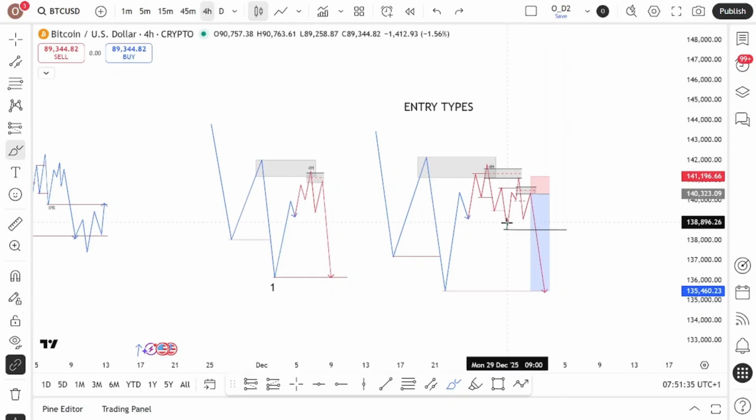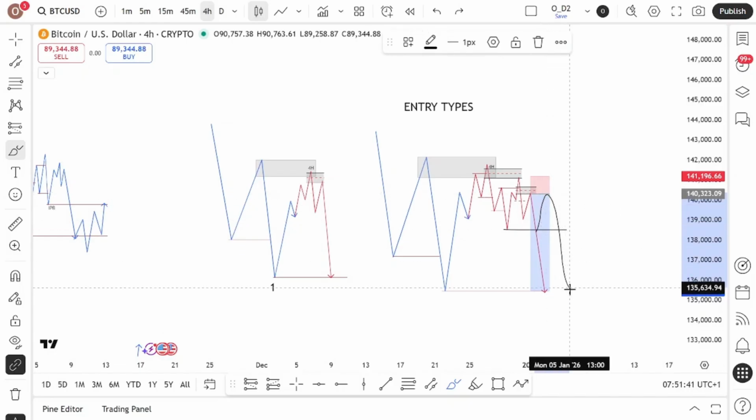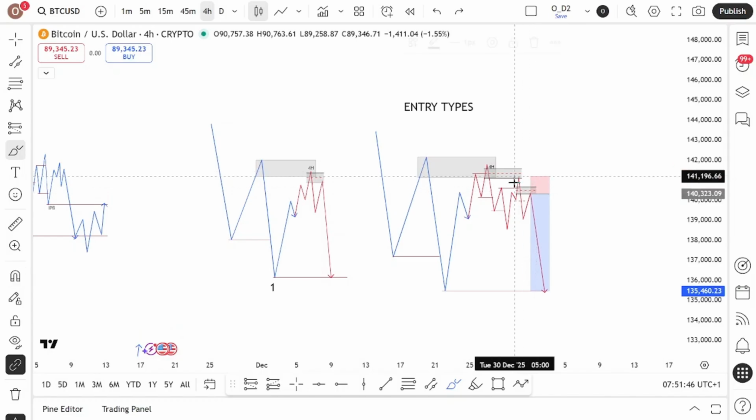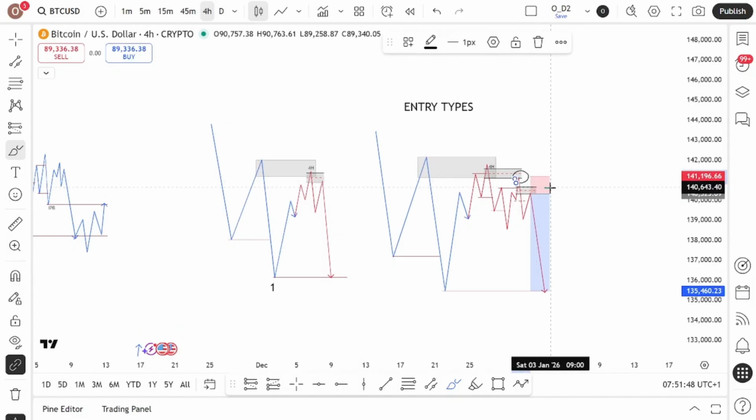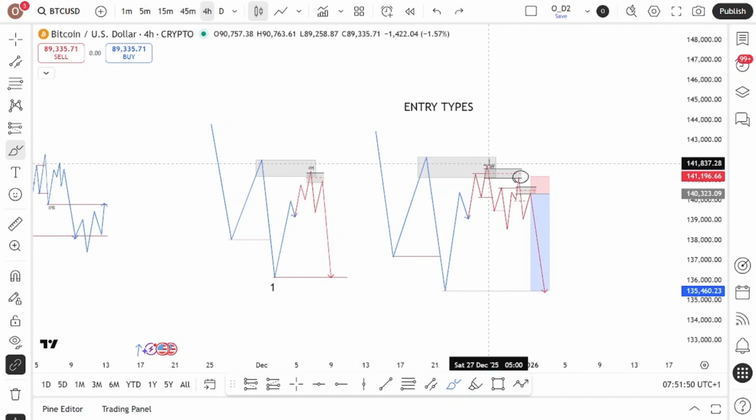And once price clears that low, you can lock your profit or do whatever. Sometimes when it just takes this, I can choose to take partials or something, because you might still get a pullback to your entry and then price falls. But basically, your stop loss is supposed to be here, not here. So you're going to have a smaller stop loss in that case.